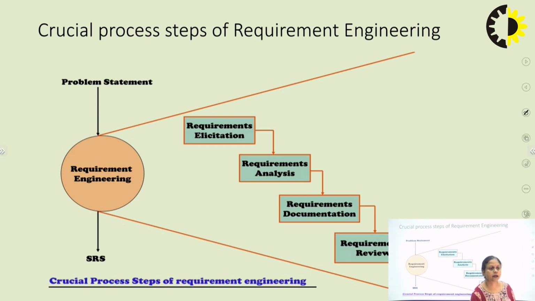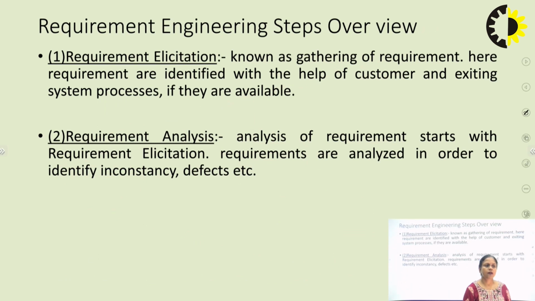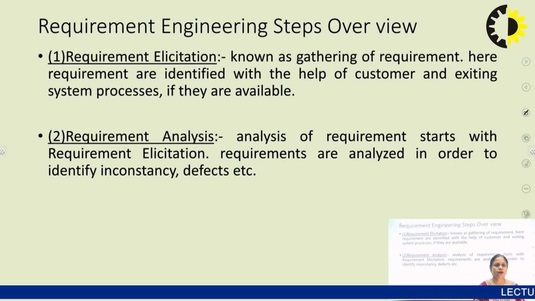Now we will understand each and every step of the requirement engineering, and first we will see requirement elicitation in detail. What is the requirement elicitation? It is known as gathering of requirements. Here requirements are identified with the help of the customer and existing system processes if they are available.